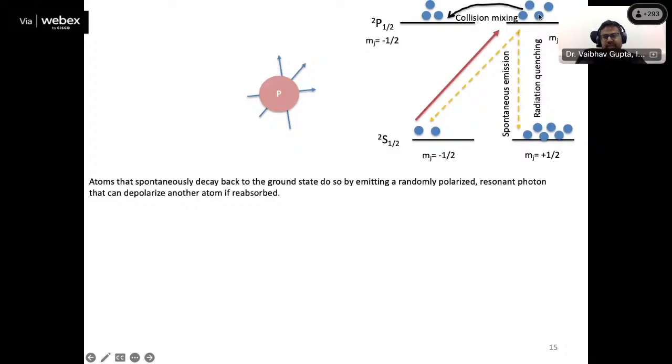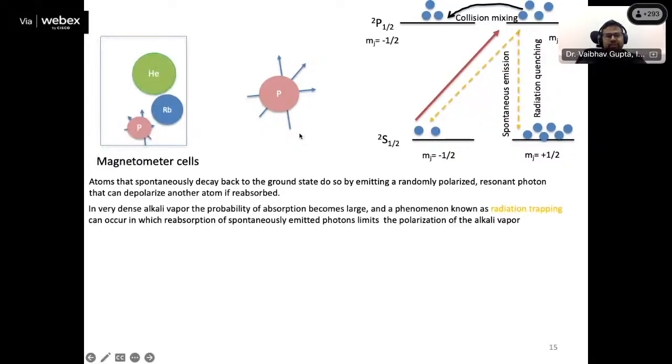So suppose one of these rubidium atoms comes down here and then it emits a photon. What happens if that photon is taken by some other rubidium? This unpolarized photon can be absorbed again. Let's say some rubidium is here. This photon comes and then this rubidium takes this photon which was unpolarized. Actually, this is unwanted. We want these rubidium to take only this circularly polarized pump light. We don't want them to absorb these kinds of photons. So we have to stop it somehow.